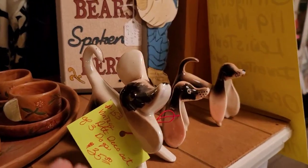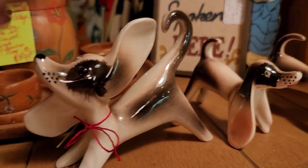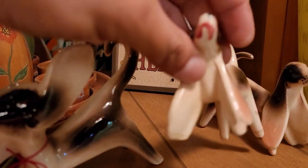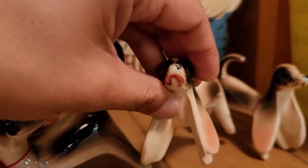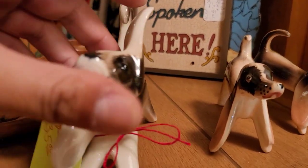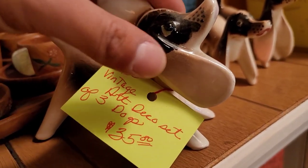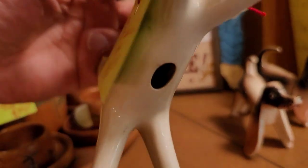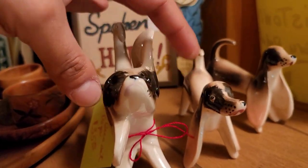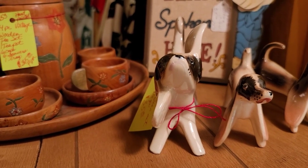Up next in Kathy's booth were these three Art Deco ceramic dogs. I thought they were absolutely adorable and I loved their little long ears. It was $35 for the set of three, which was very reasonable, especially for a collector. But we're looking at it from the eyes of a reseller. If I were collecting them I would have snatched them up at $35, but to resell I probably would have preferred them to be about $15.